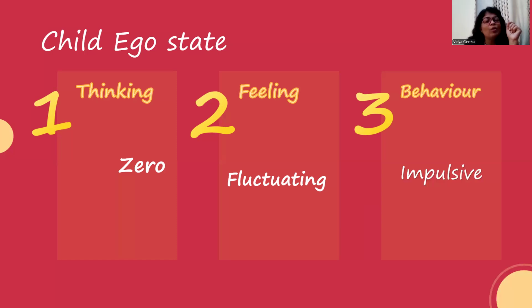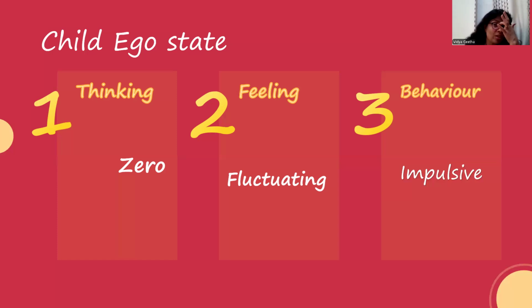And behavior, how to find out if we are behaving from this ego state? We will be impulsive. We will be delivering emotion-loaded talks, or when something comes out from the mouth when stressed, it will be evident for the other person that in the voice there will be sadness or anger. And how is the body language?